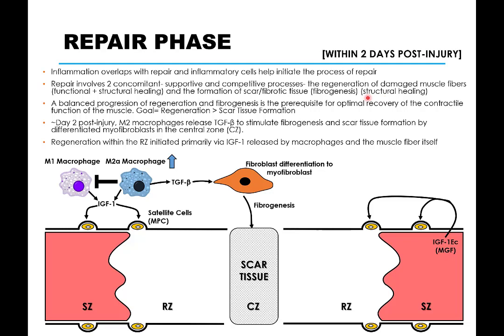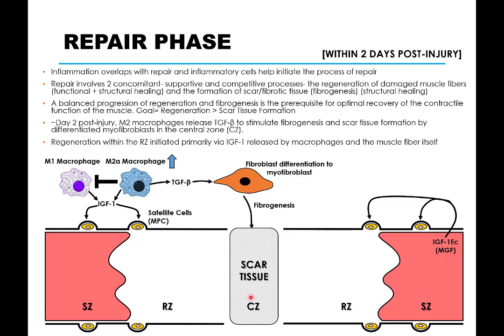However, scar tissue provides healing through solely structural support. Therefore, scar tissue formation during the repair phase only provides structural healing, and this is through an entirely different mechanism than regeneration. Regeneration provides structural healing by reconstructing the actual structures of muscle fibers that were destructed during the injury, while scar tissue simply provides a connection between the ruptured ends of the muscle fiber. In other words, a bridge between the fiber stumps.